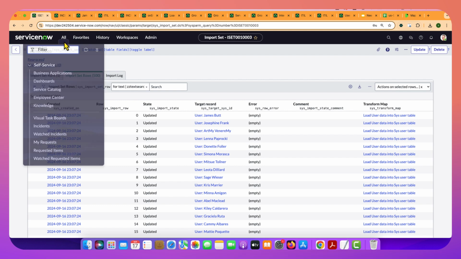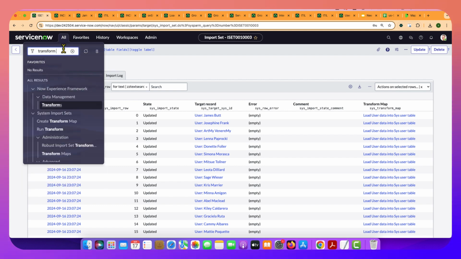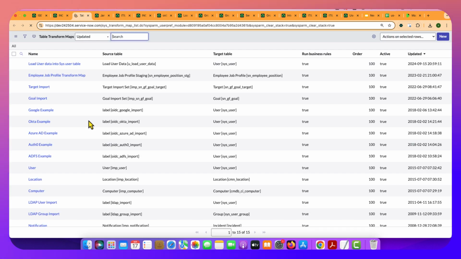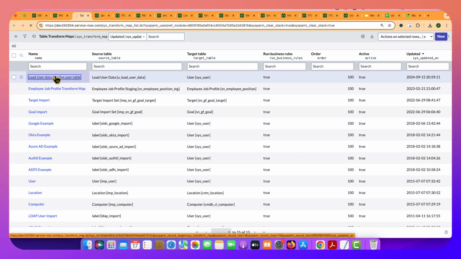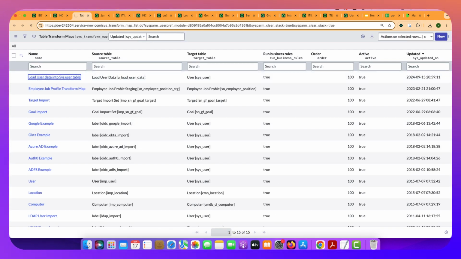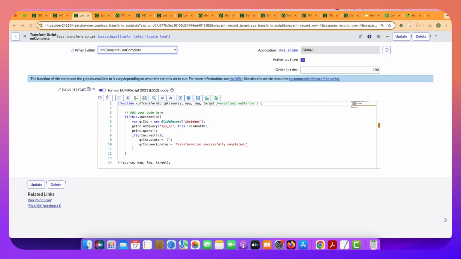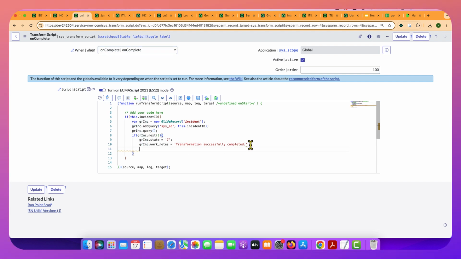Let's go here. So let's look at this on complete. It looks like everything is fine, and there is something that we didn't do correctly here. We have missed the update statement here.